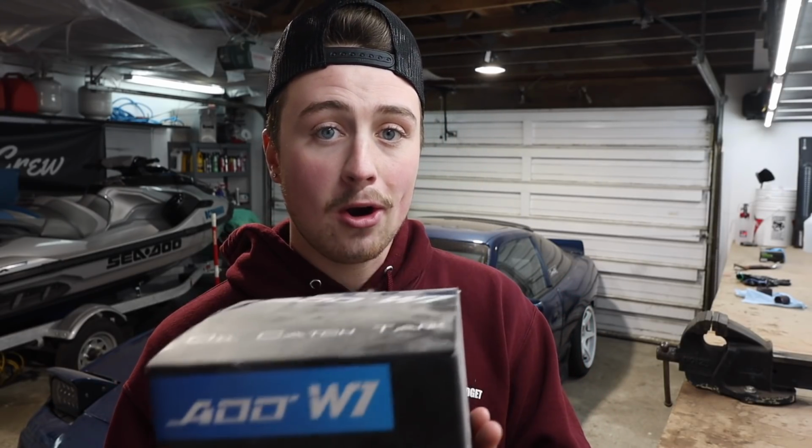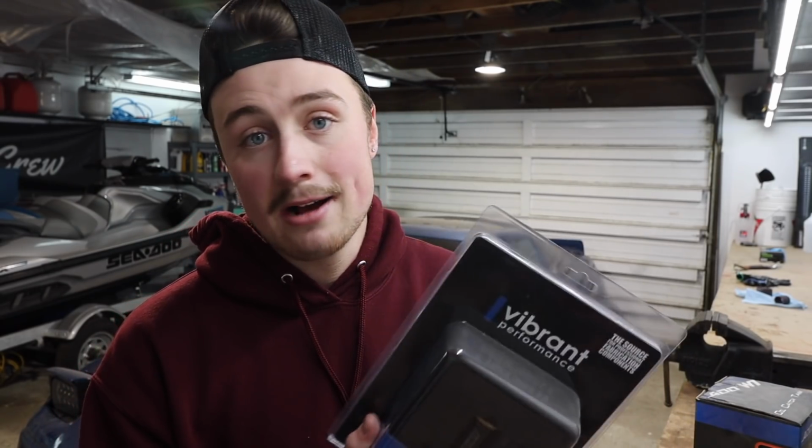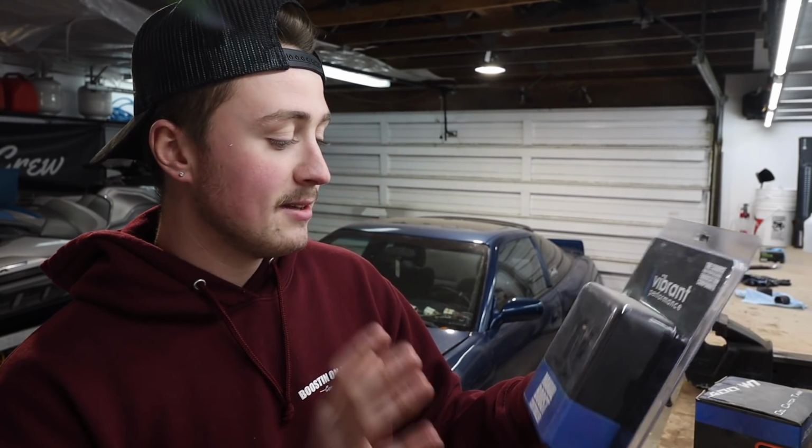Next we got the ADD W1 carbon oil catch can. So this is something that we're gonna install. And then we got this thing. This thing is super easy and basic, but my tuner said I need it, so I just bought it and now's the perfect time to install it. This is the Vibrant Performance manual boost controller. This will allow him to turn the boost up or down at the dyno, just so he can get it running the way he wants.